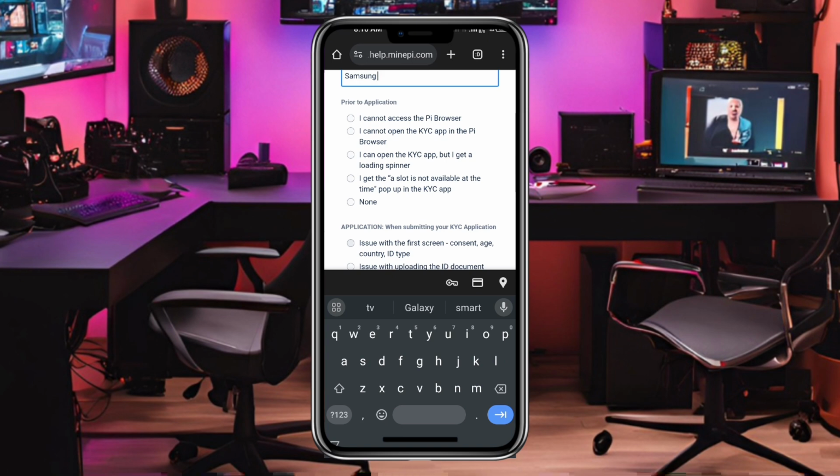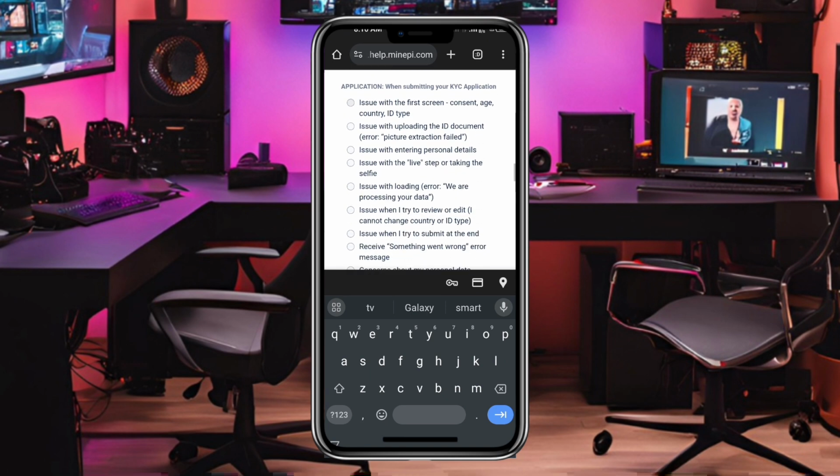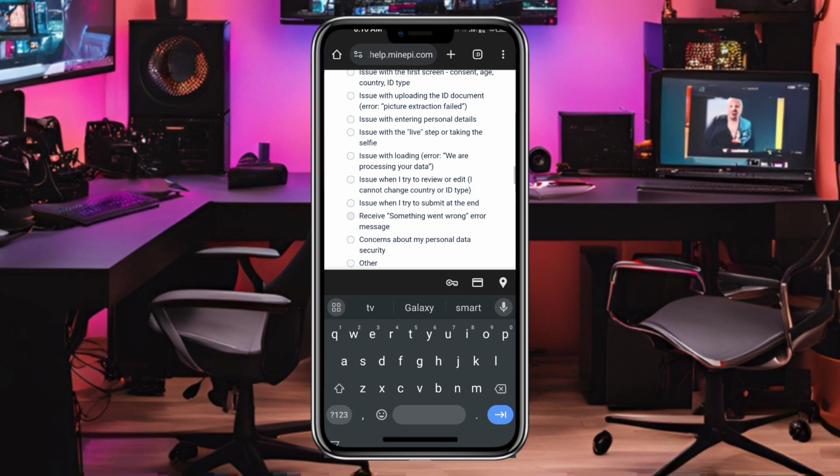Down there, as you see, they are telling you about the field for the application. So the problem you are having, if you want to select the one that matches it, you have to select the problem you have.